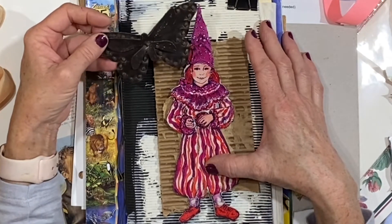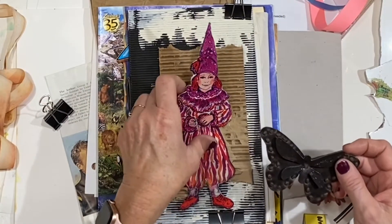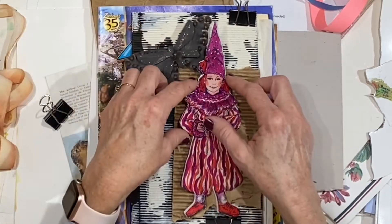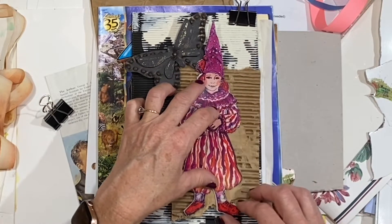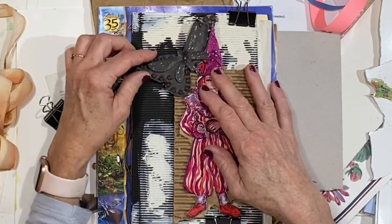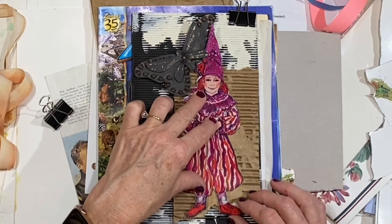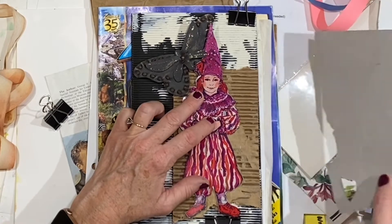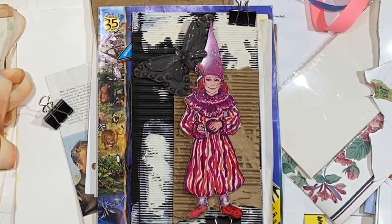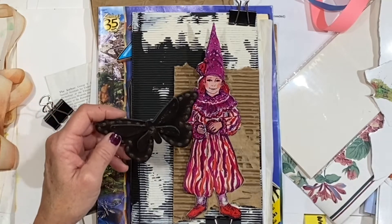I know things like this have a tendency to get torn up, but I really do like all of this. I'm not going to worry too much — we'll just be careful with the cover. I don't like to be too precious with things. Life sure goes by fast, and at some point I'm not even going to be here to worry about this. So I'm just going to go ahead and do what feels like it's going to be a good choice. I appreciate this illustration and Mayron Cole, the cover from a music book.